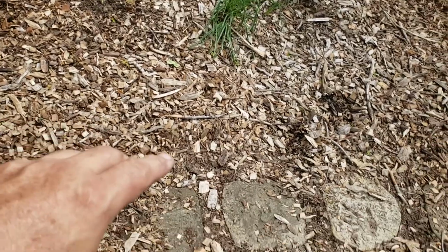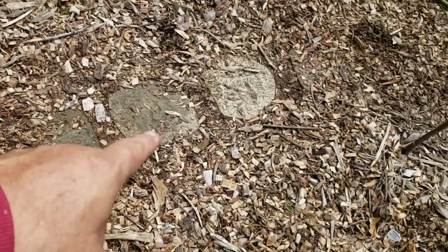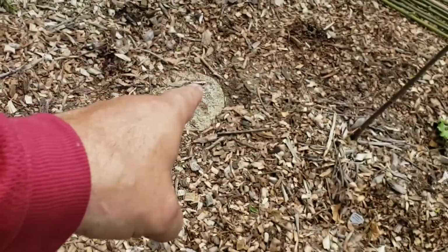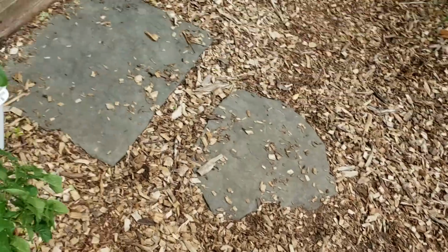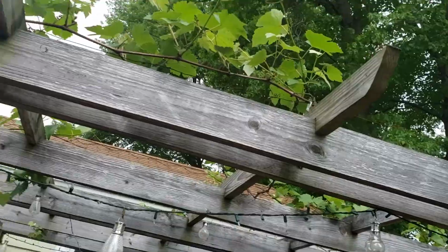But right in between both planting aisles, I have these stepping stones. These were from my daughters about 20 years ago. We made them, and so I've put them in my backyard here, and they lead up to the deck underneath the grapevines.